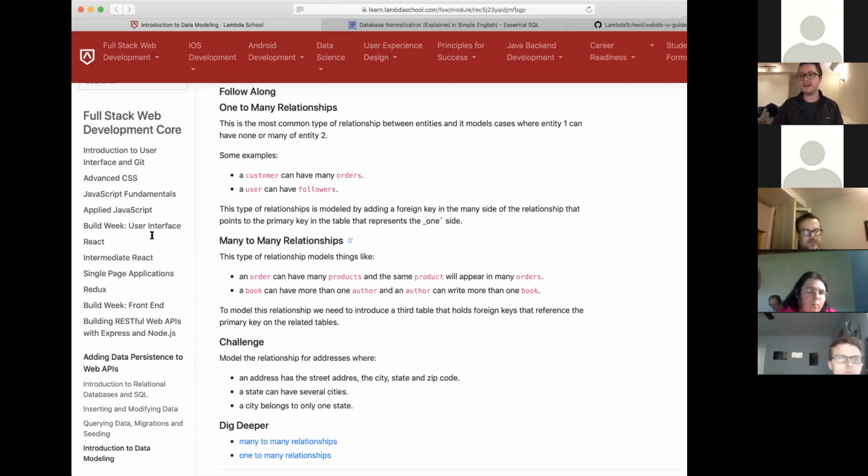Does the foreign key have to be unique? Yes or no? Do you think the foreign key has to be unique? Nope. There is one instance when it does have to be unique. When does the foreign key have to be unique? Yep. Perfect, Amy. The foreign key only has to be unique when it's in a one-to-one relationship.